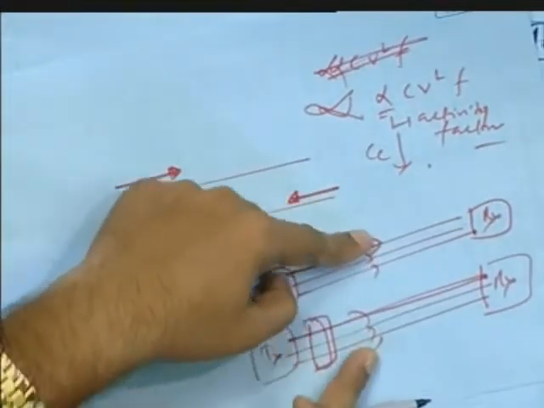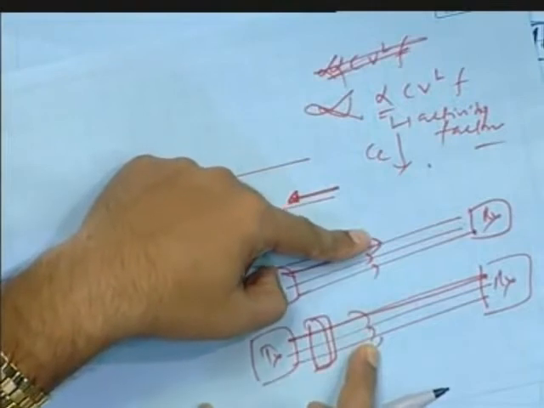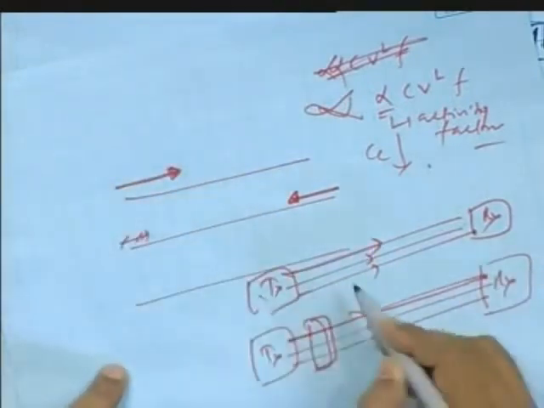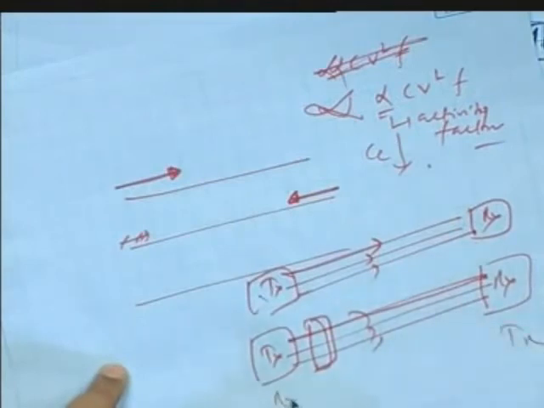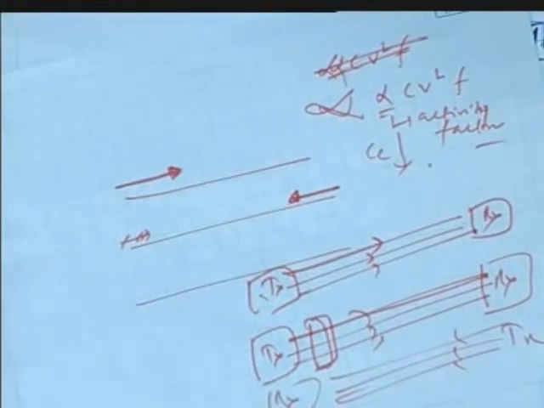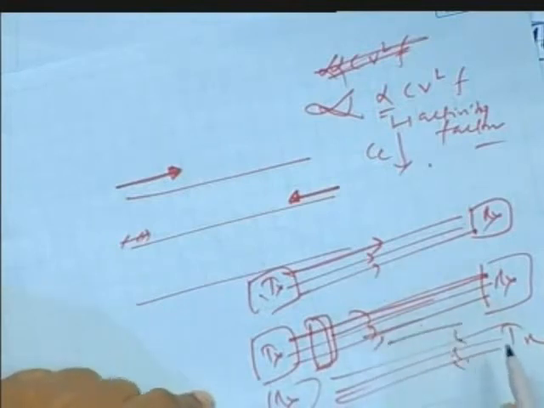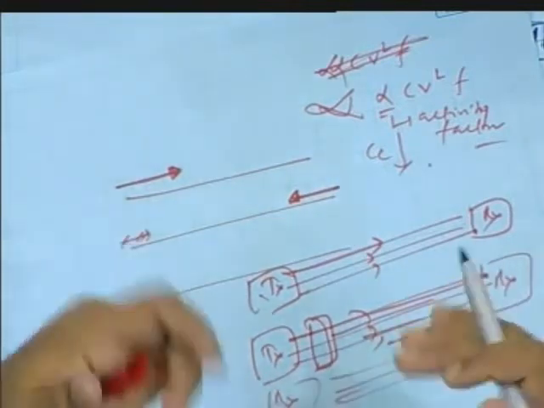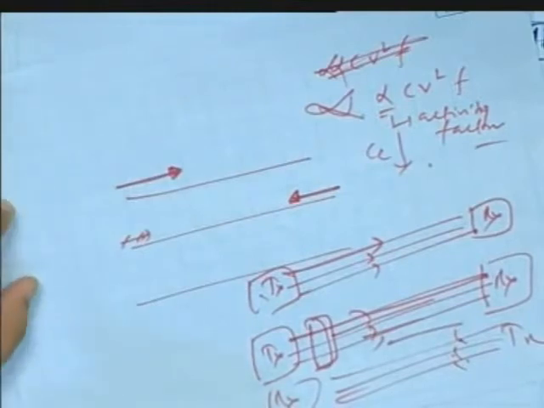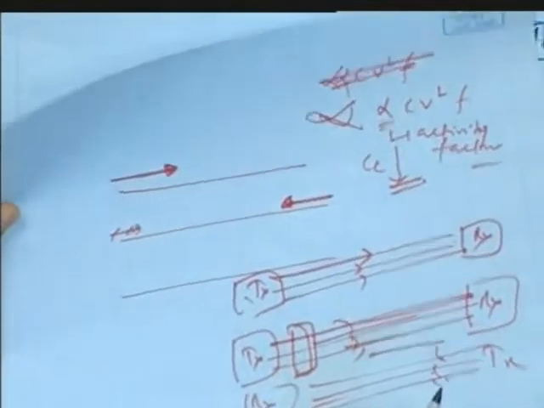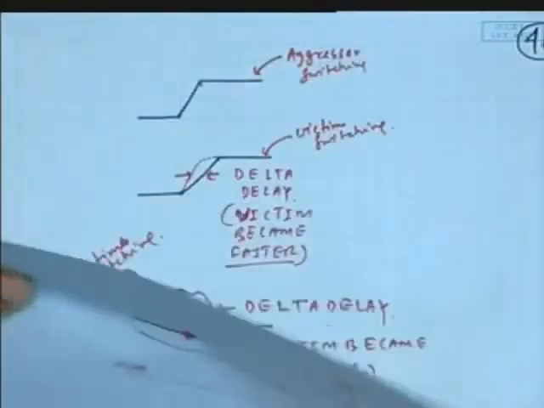If you route this in parallel, the coupling capacitance increases. If you route them differently, TX is this way, RX is this way, so the propagation is in this direction, opposite direction. Okay, so what you do is, this wire you make it here, this wire you make it here, this wire you make it here. The consecutive nets propagate in the opposite direction. Okay, so the coupling capacitance reduces, that means power reduces. This is one of the steps of power reduction.